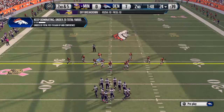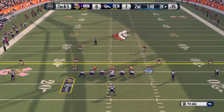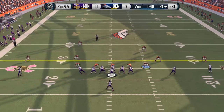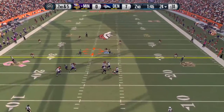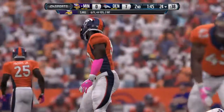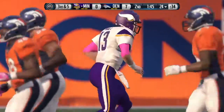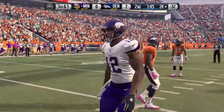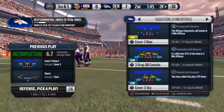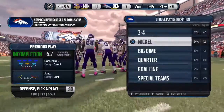Coming up, second down. Just a quick drop back. Looking across the middle. Probably should have had that one, but it goes incomplete. Johnson's unable to bring that pass in, Jim. He just took his eyes off the football. And when you do that, it's usually going to result in a drop. And those things happen. It's not a perfect game. You got to overcome adversity. I think this guy will do it. Next time it comes his way, he'll make the catch.